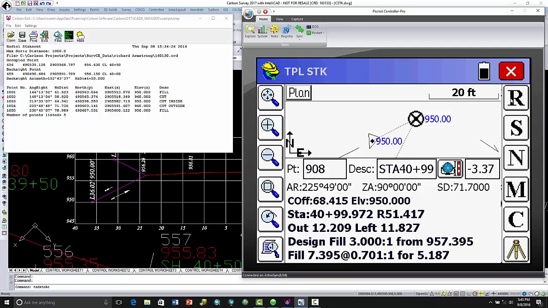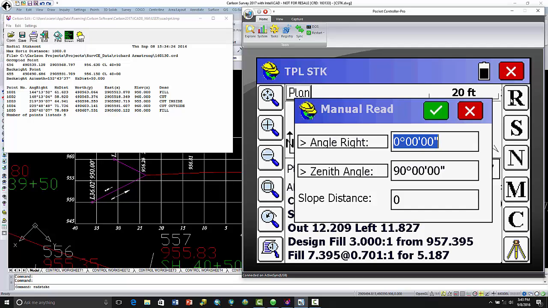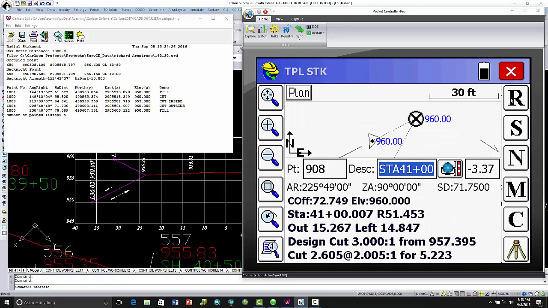So now I hit read, and we're going to put in that same angle before, 225.49, enter, enter, enter, 71.75, we'll say, enter. And now we're 960, 960.